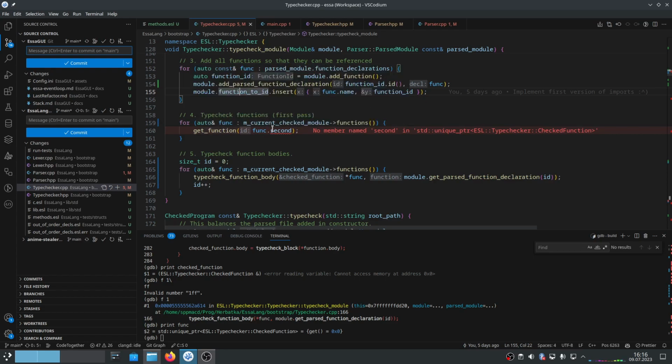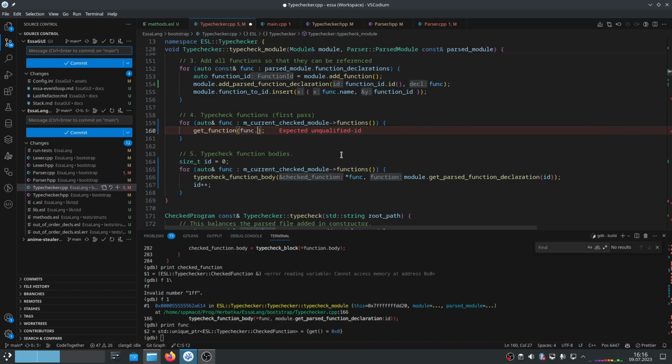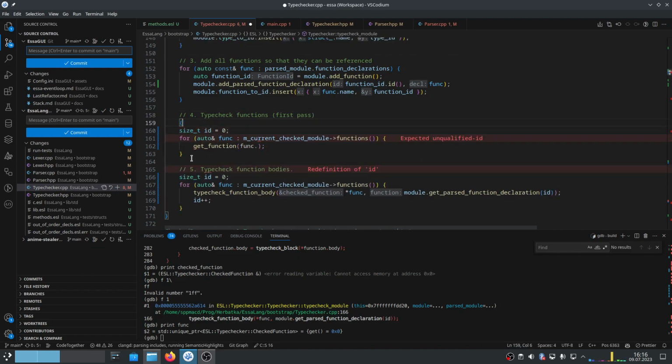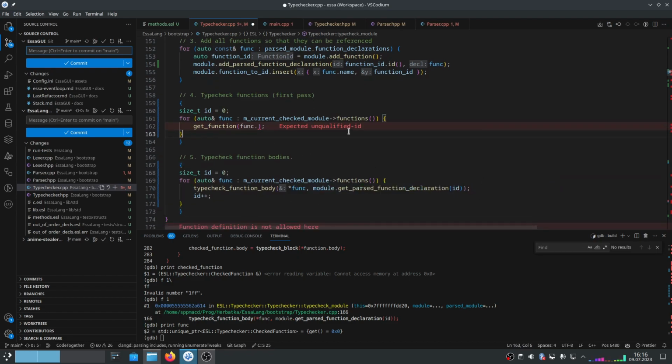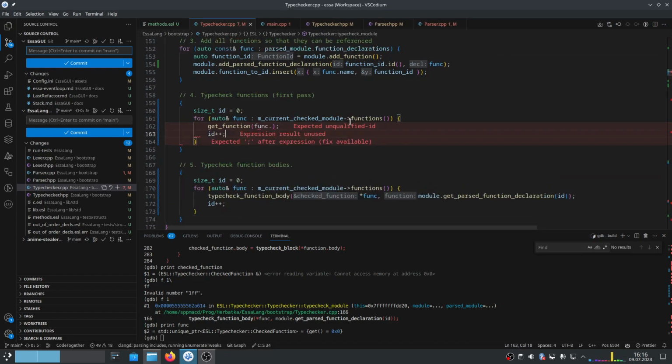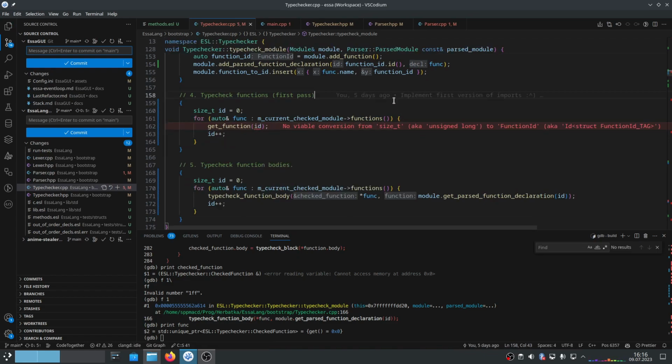So we are getting a function, this would be function, another awkward counter here. Yep, func and the ID.